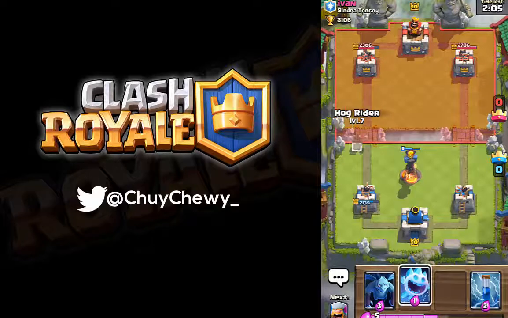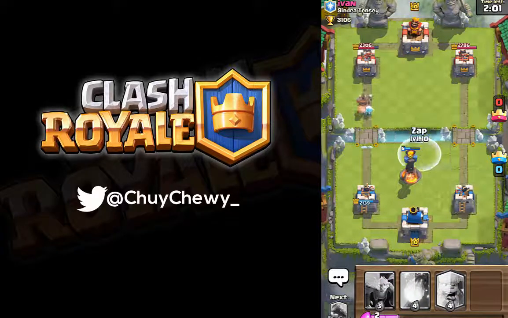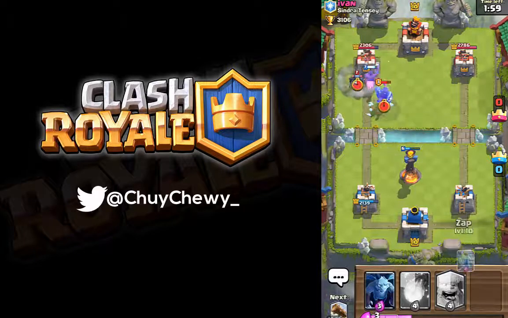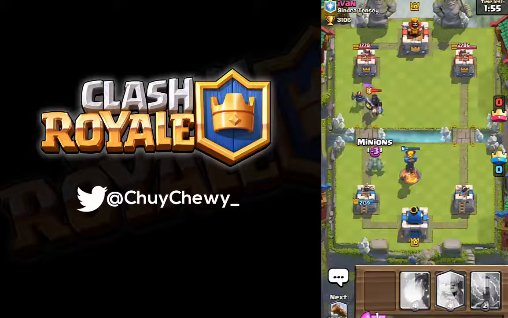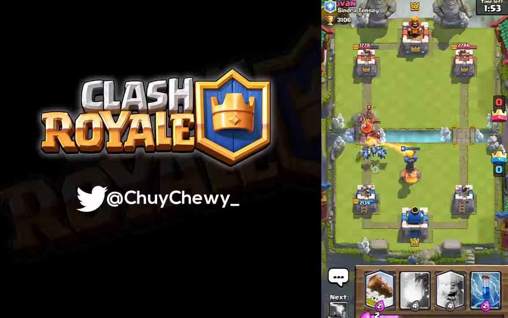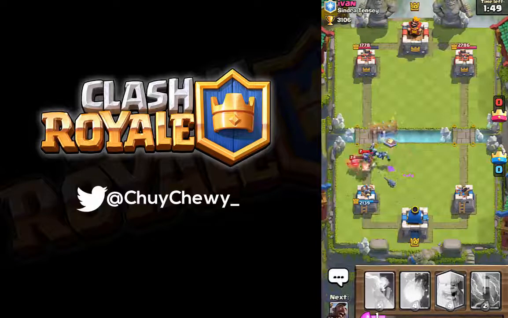So we're gonna rush on his left side. Let's see what happens right here. So we're gonna get our zap ready, and hopefully he does not have anything. Okay, yeah, he does. Okay, so I know what he's trying to do. So we're gonna place this minions right here. And oh my god, he is rushing me. Oh Jesus Christ, please take out that P.E.K.K.A.